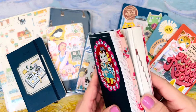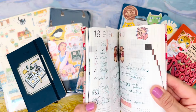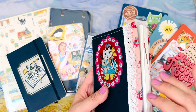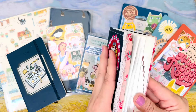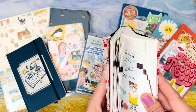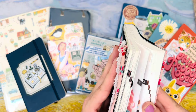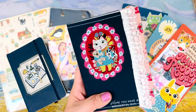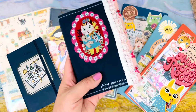Okay, so this is my A6. This is the one I've been using quite a bit this year. It's got lots of little goodies and stuff, but also lots of numbers, info, names, contacts, and stuff written down. So I haven't shared as much inside this one as I usually do, but I still do throw in little creative cuteness along the way. Not on all pages, but lots of them. Okay, so that's my A6. That just is one that sits here at my desk that I utilize and I can grab all the time.